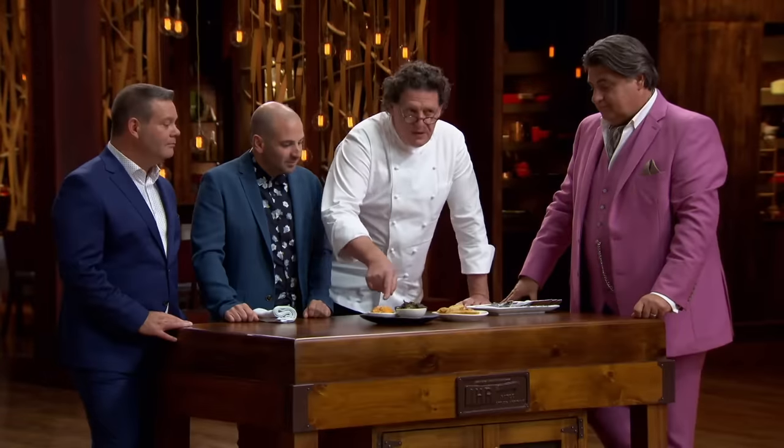The last dish we'd like to taste belongs to Charlie. Charlie, he's happy. Come on, Charlie. Gee, Charlie, from elimination last week to being tasted this week. What's the dish? It is a honey semifreddo, lemon crumb, candied lemon, and a lemon and honey caramel.